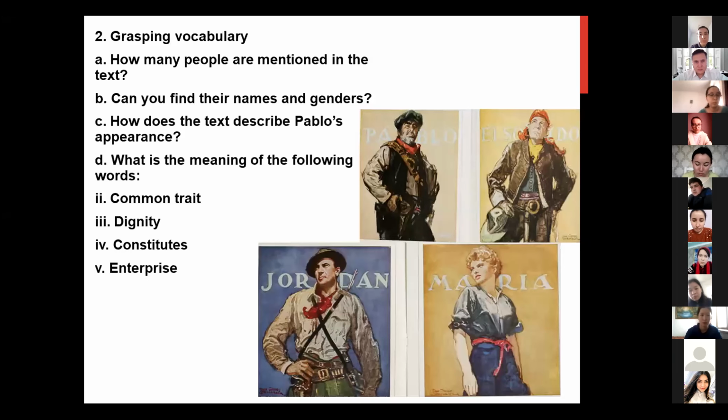Second of all, grasping vocabulary. We ask students questions like: how many people are mentioned in the text? Can you find their names and genders? How does the text describe Pablo's appearance? What is the meaning of the following words? And others.